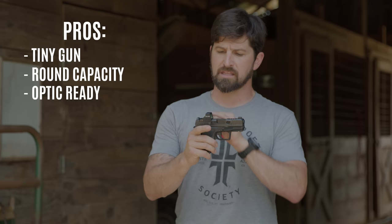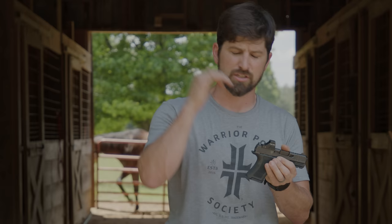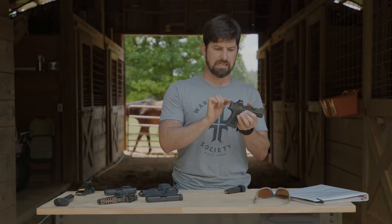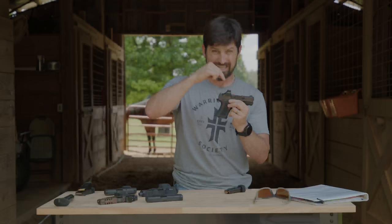Third pro is that it comes optic cut and optic ready. Right now in 2022, it is extremely difficult to have an optic ready gun with a good optic on it. You can get them out there, but it has the optic that I don't like as much. It's variable only, when you need an adjustable LED and a better red dot, and that's this one. This is the 507K, which I put on this, and I say this needs to be the optic on there because it is the best optic on the market at this time in this size, bar none.